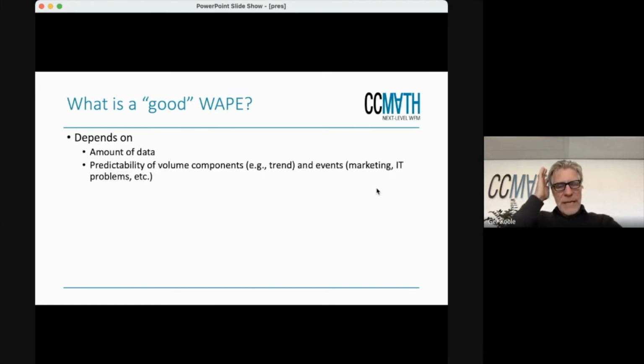We of course have lots of experience with forecasting in many different types of call centers, very different operations. It is dangerous to give a single number, and 5 is definitely not the right number. If you can get to a WAPE of 5%, then in almost any case you're doing a very good job. But in certain situations, it's not even possible. Let me use this slide to try to explain that to you. In the first place, the quality of your forecast depends very much on the amount of data that you have.